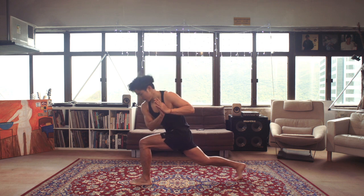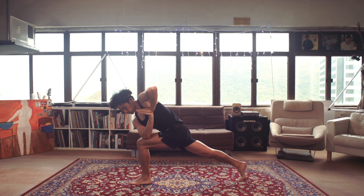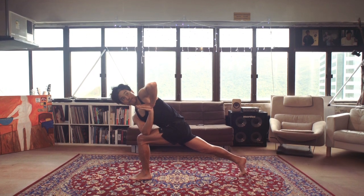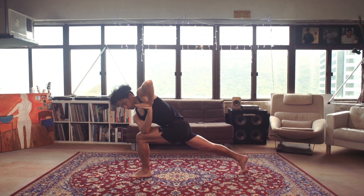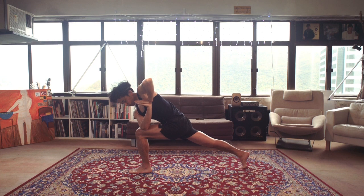We're going to do a twisting, but with the legs separated position. So the same thing, hands together in front of your chest. Now bring your right elbow to your left knee. Remember, look down towards the floor if you're having trouble balancing. But if you can, slowly turn your head to the left shoulder and look up towards the ceiling. But it's very okay to just hold in the first part.